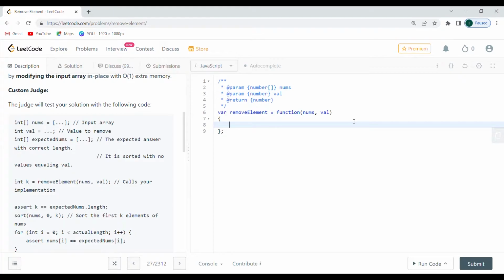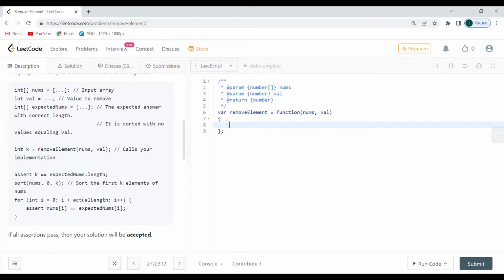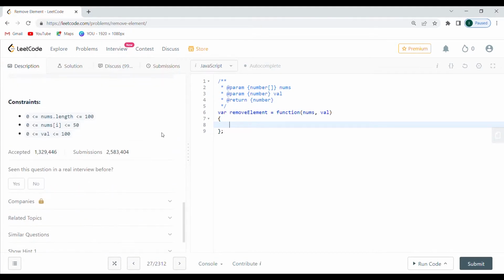Now, the first thing that I usually do is a very quick if statement for the control flow. Usually you don't need to do this. So I'm checking here if nums.length is equal to 0, and then I'm going to be returning 0 because obviously I'm not expected to do anything here. If by the constraints you see that, for example, nums length is always bigger than or equal to 1, obviously there's no need to check. You can just go to the straightforward algorithm explanation and coding.